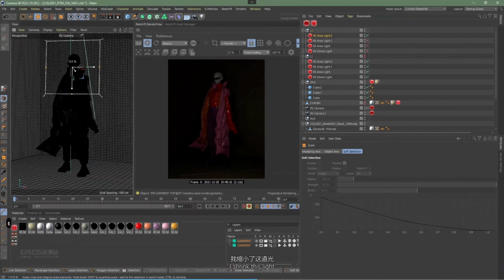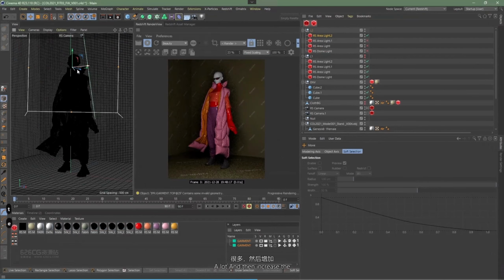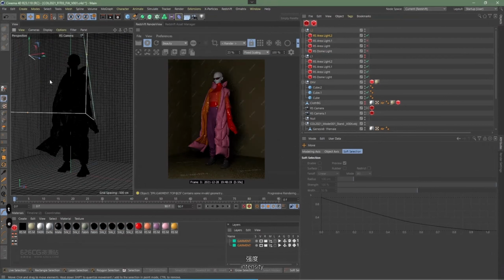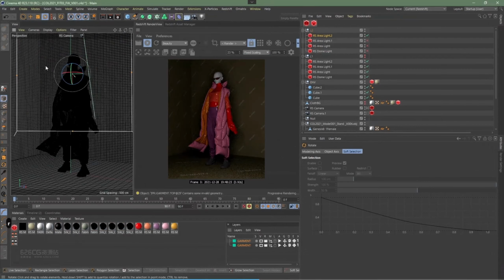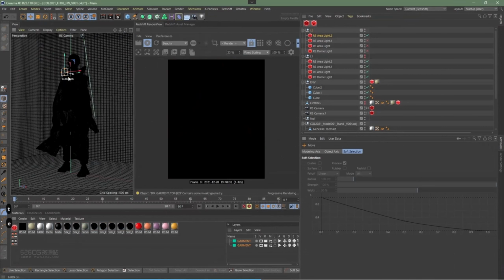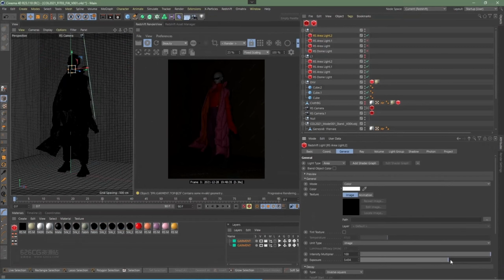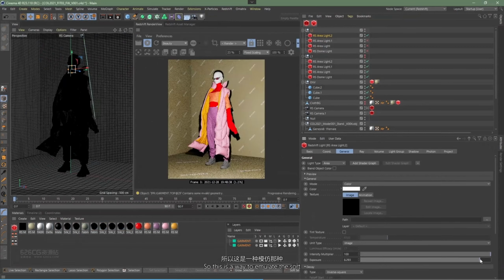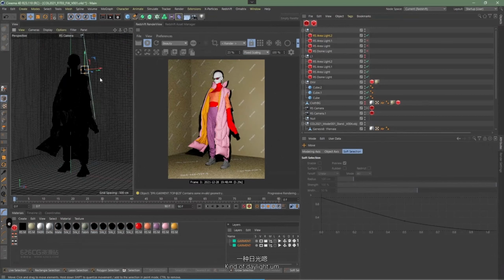If I shrink this light a lot and then increase the intensity, you can see very, very sharp shadows. So this is a way to emulate a sort of flash photography look that can often be seen in a lot of editorial photography, fashion photography, and even just day-to-day photography.